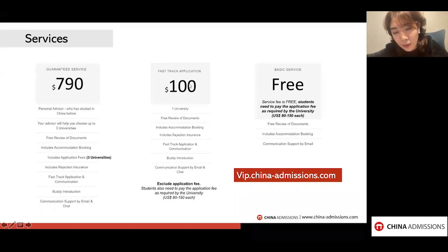There's one fast-track application package. For example, you already applied by yourself, but you don't get any response from the university, and it's hard for you to reach out to universities. You can buy the package for fast track application, and you send us your application number and all the information needed, sometimes maybe another authorization form. From then we can help handle your tracking service, give you an update on your results and everything like that. And yes, we have another service. It's also a fast track service, but it's for free. That should be before you make the application. For example, some students don't want to use agencies. I do understand that, it's okay.